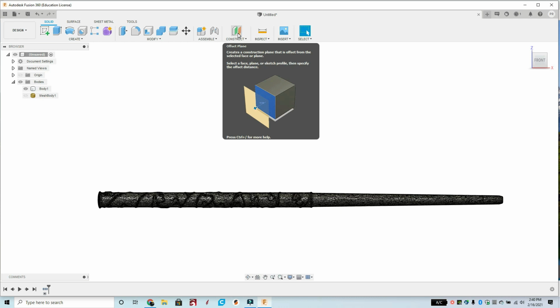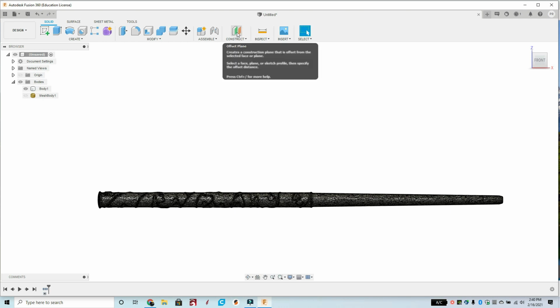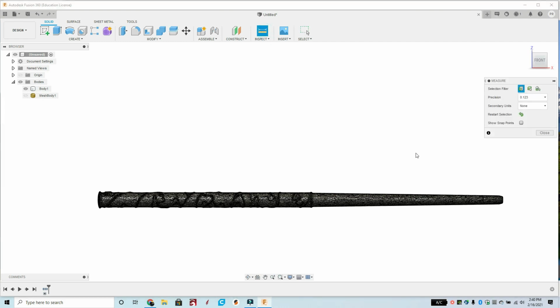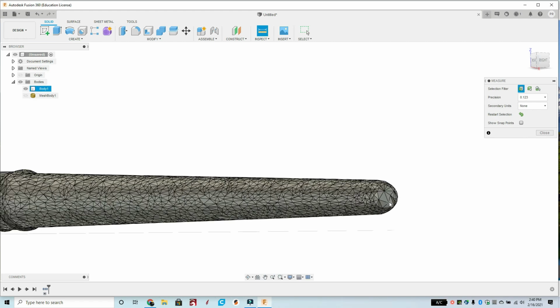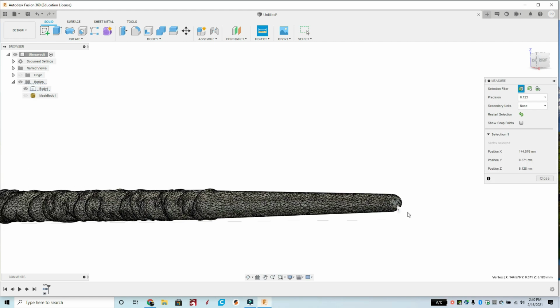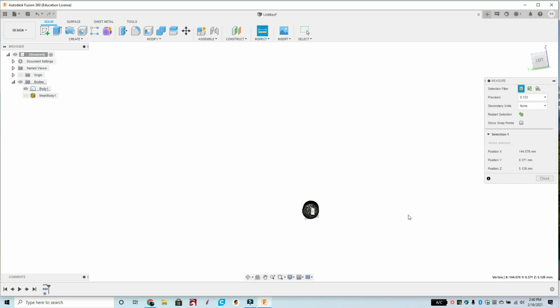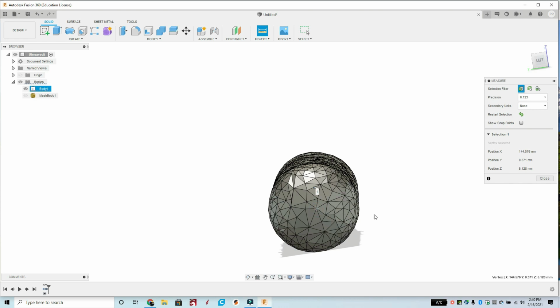So before I know where to construct this, I'm going to see if I can take a measurement of what we have here. And it's just a rough measurement, so it doesn't have to be perfect. So I'm just going to pick any point there, and then I'm going to rotate around and pick another point.